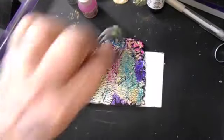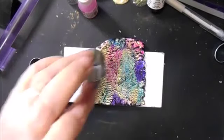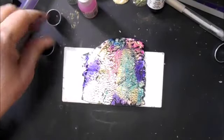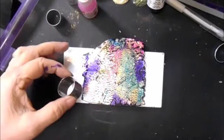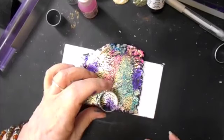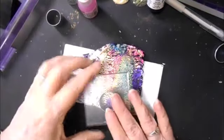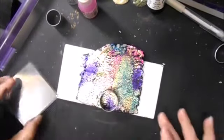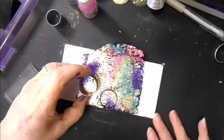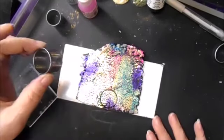Let's cut, I'm just gonna do circles this time. I think one bigger one maybe, and two of the smaller ones. We'll see. Alright, let's start. I want all three colors, if possible. Okay. Maybe this one, yeah, I have some pink, I just don't have any blue.